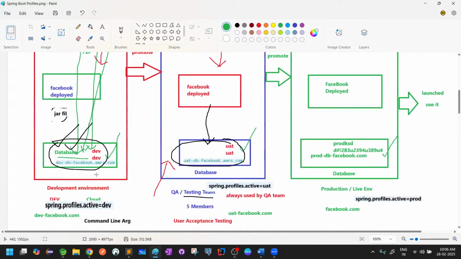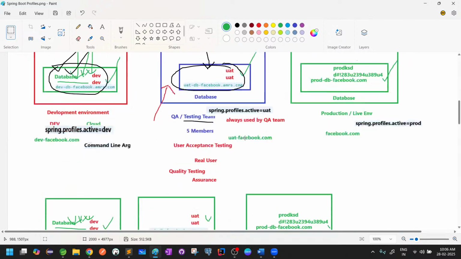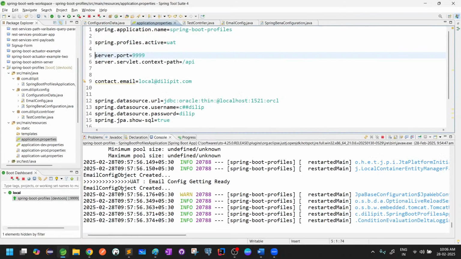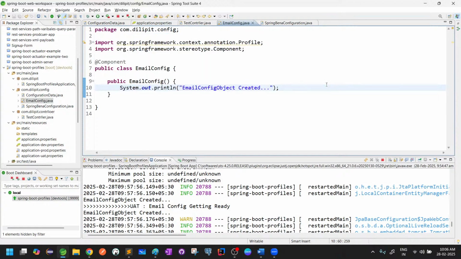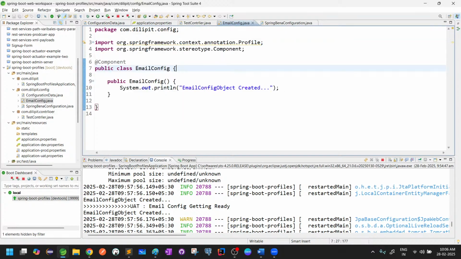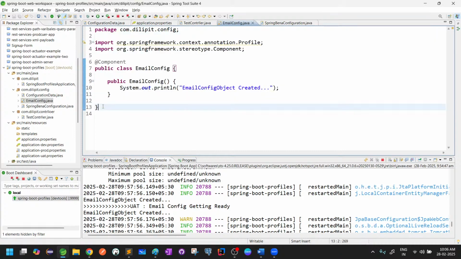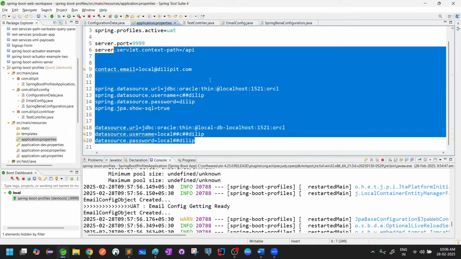Very simple. It's only to deal with environment-specific needs. I said 90% of people will deal only with properties, that is configuration data, and in very rare cases people will deal with bean objects specific to an environment. Generally 95% of people will make 99% of the Java logic generic to all environments, and will do the manipulation everything via configuration values. That is how people will do it.